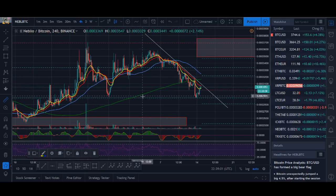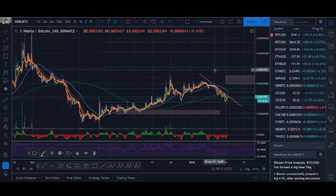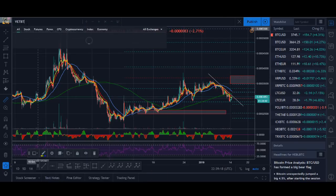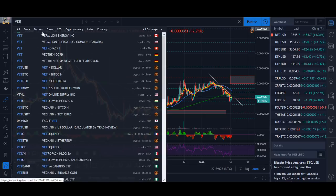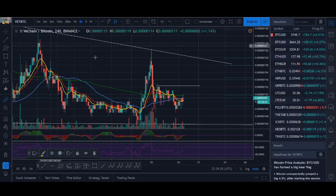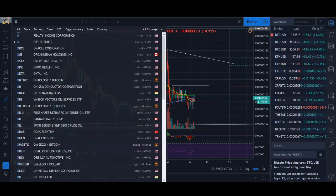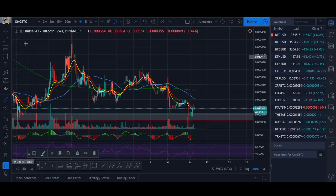Neblio is not too bad — you can see it's almost a double bottom here as well, with higher lows and higher highs. A simple thing if you don't know technical analysis: is the chart performing higher highs and higher lows? If it is, it's good. Comparing back to VeChain, it's not making higher highs — it's forming lower highs. So Neblio is looking better than VeChain and could be traded on the breakout.